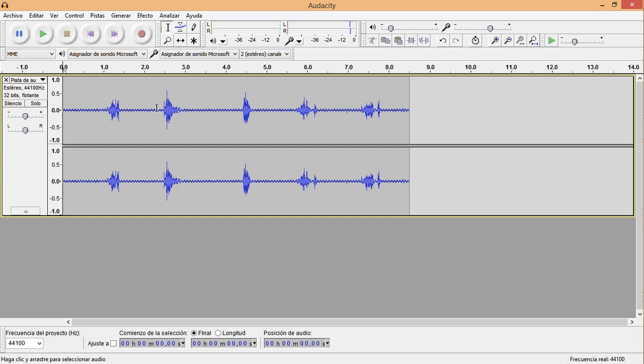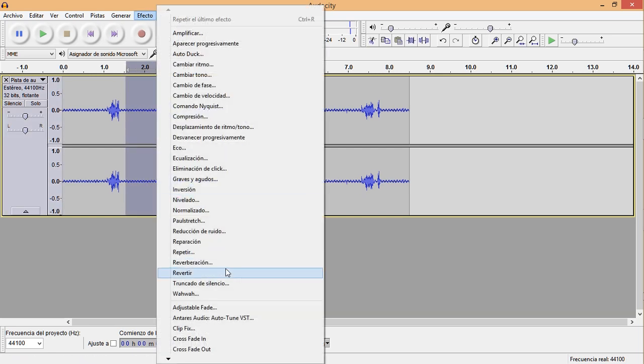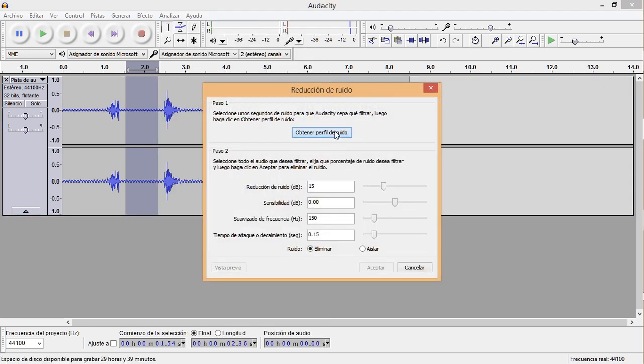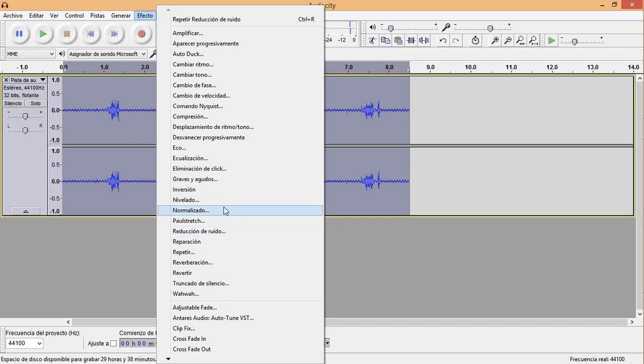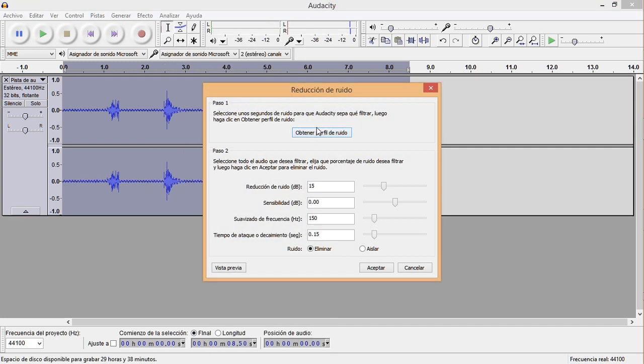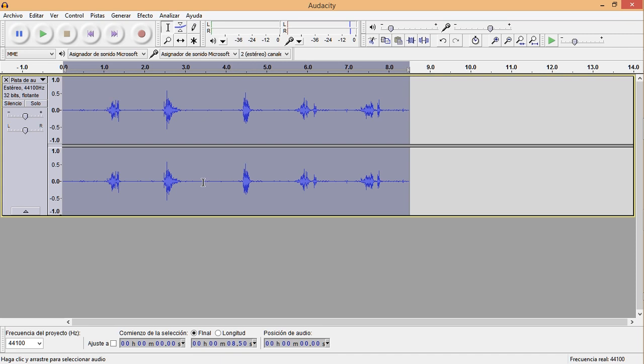Not very fancy. Okay, and then we just check the noise effect, noise reduction, get the profile, select everything, and then we just go to noise reduction here. That's it, no noise.